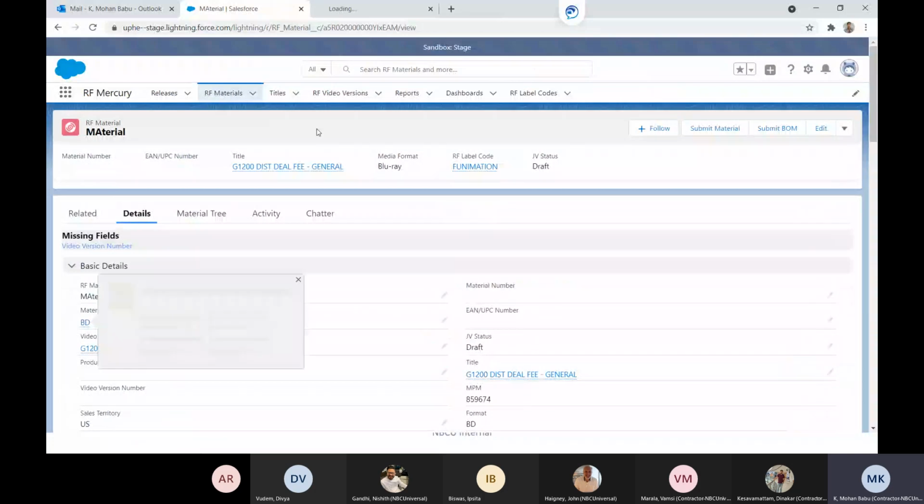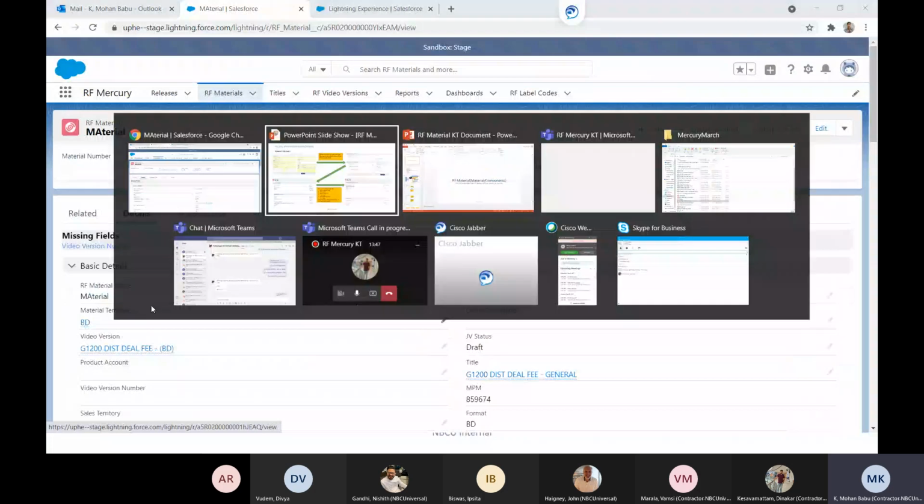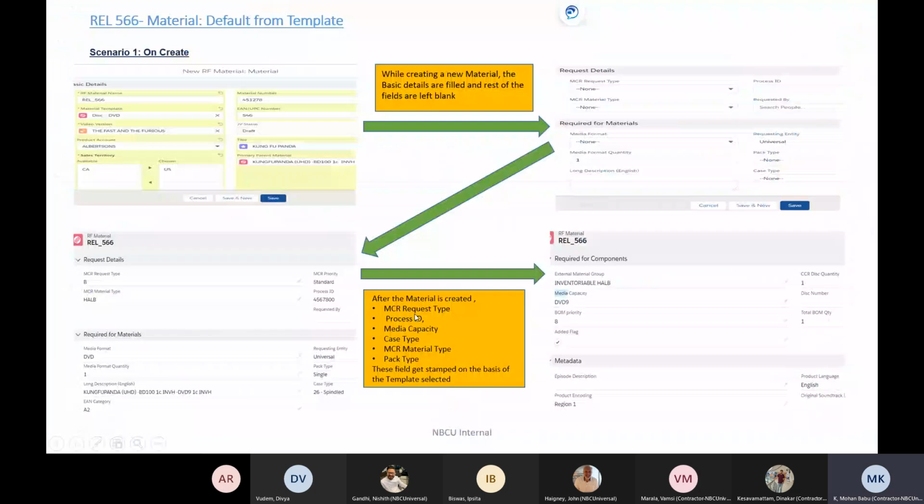From where they are getting populated is from the template. From the template, we have certain fields like request type, process ID, priority, case type, material type, and pack type. Basically, these are the fields which are getting populated from the template. This is the record usually called a template record. Template means a reference record.